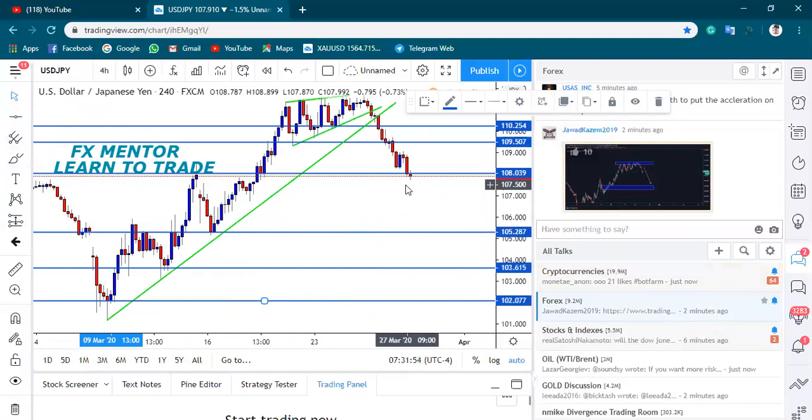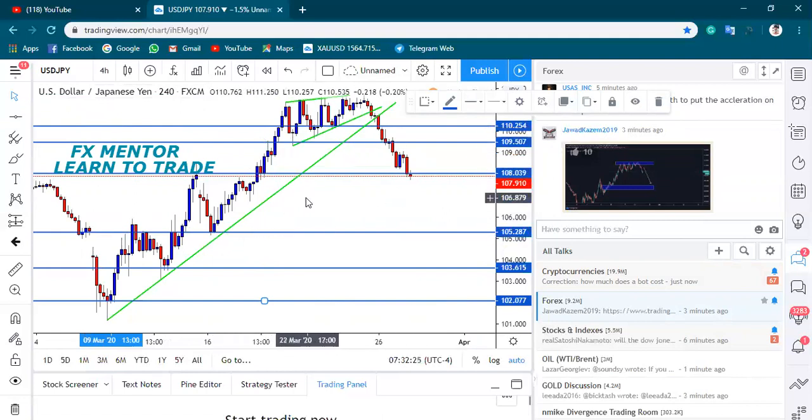Market will not drop in a day. Market will make highs and lows, lows and highs. That's how it goes in the forex market. It does not happen that the market will reach this target in a day. No, it will take some days, and it will create highs and lows, and that is how it goes. So we use trend line to identify the trend. Trend line is a good tool, and we need to draw our levels correctly.